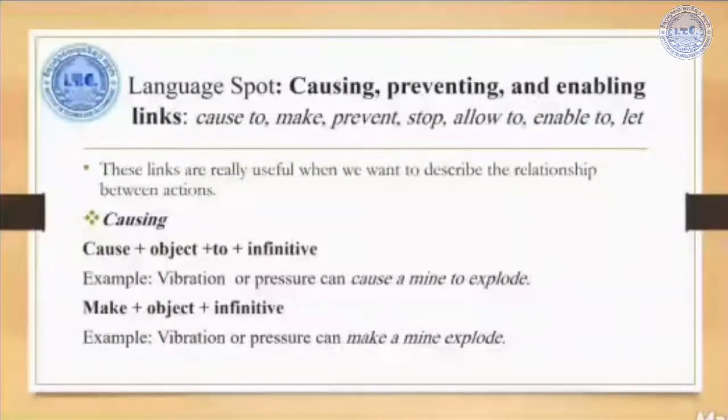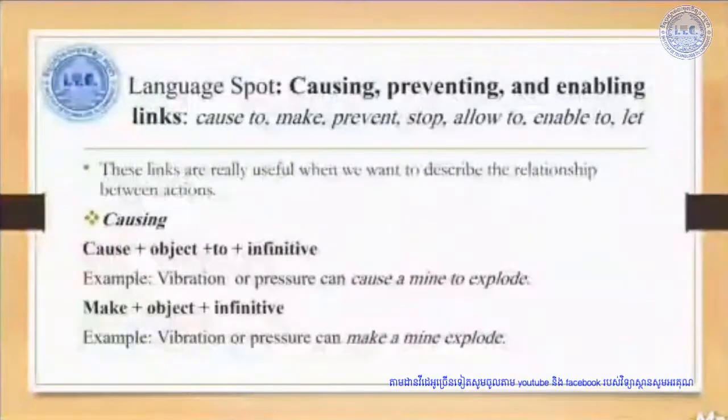And since this lesson is all about robots, it will be useful to use these verbs to describe a series of actions from one to another. So we'll start with causing. Causing comes from the word cause. And I believe that you guys understand what it means already, so I don't need to explain in detail what the word means, right? So here we use two words to describe causing.